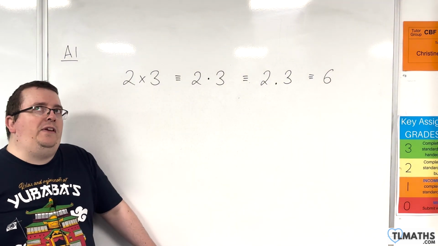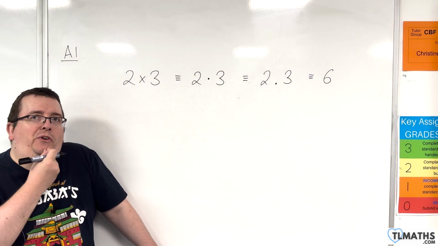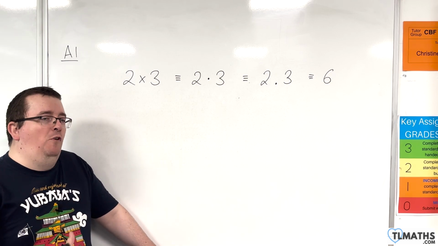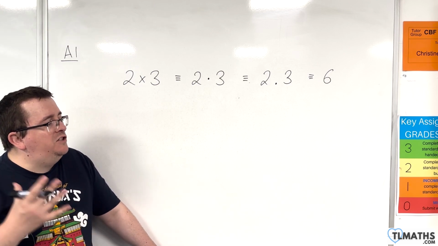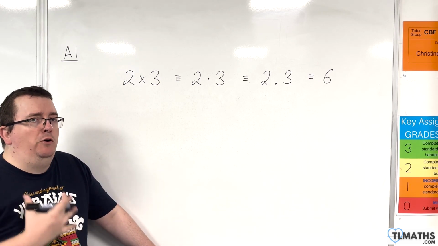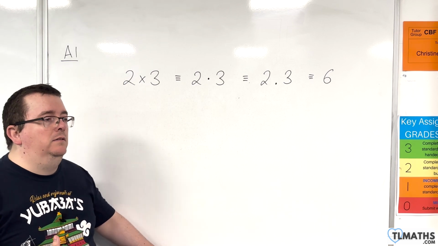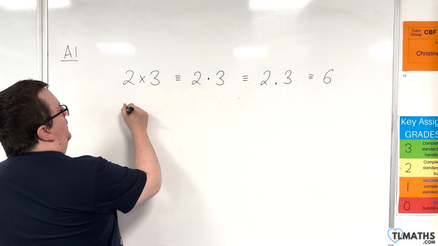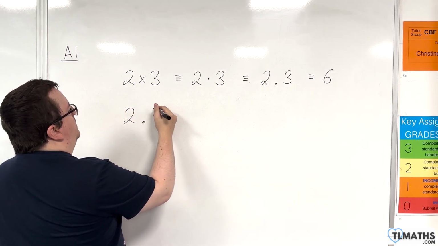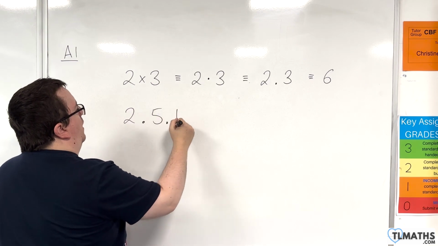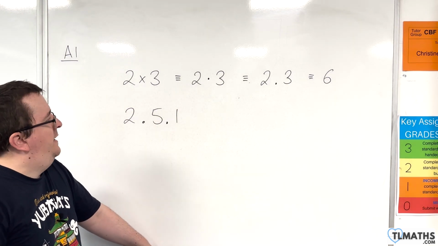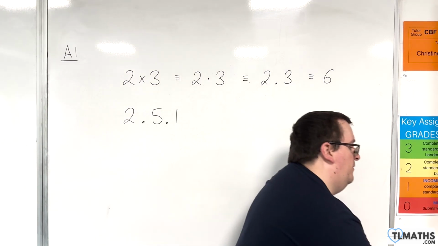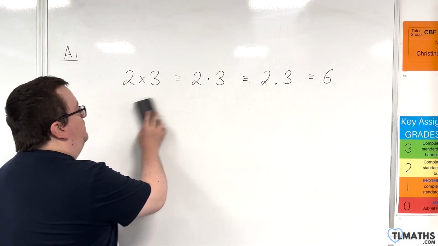So you can start to see that decimals with algebra start to become a bit of a problem, especially if you're using that dot as a multiplication symbol as well. Okay, so you could kind of see, what if I had something like 2 times 5.1? Okay, and now it's really starting to look confusing, right? So that is not a good idea.